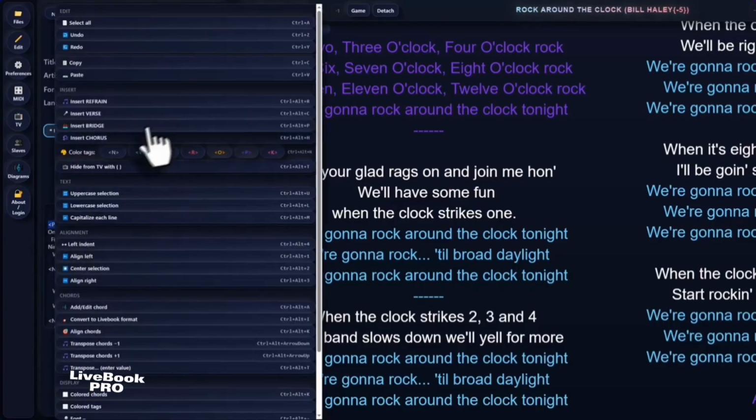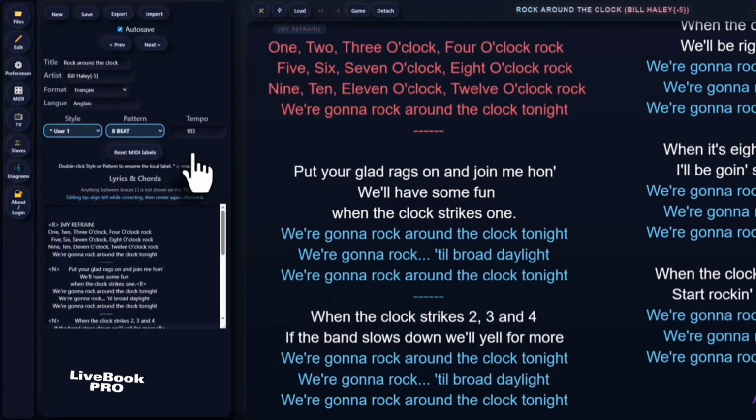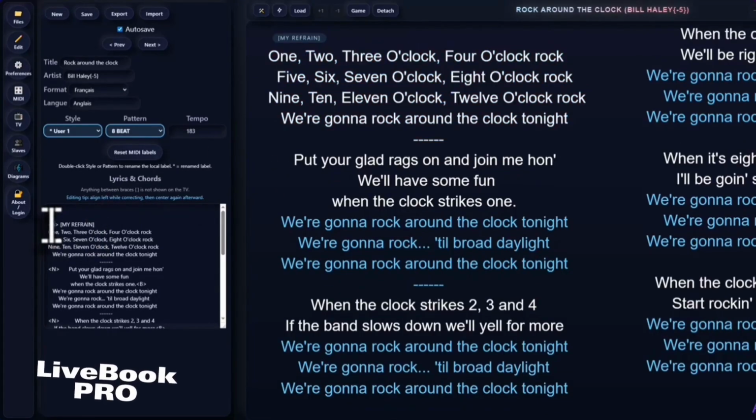Just below that, we find the 7 existing colour tags. Now, once again, regarding the colour tags, the N tag stands for the base colour. So basically, it's black on a white background and white on a black background. Speaking of changing the background colour, we can find that under Preferences in the Skin section, right at the top.